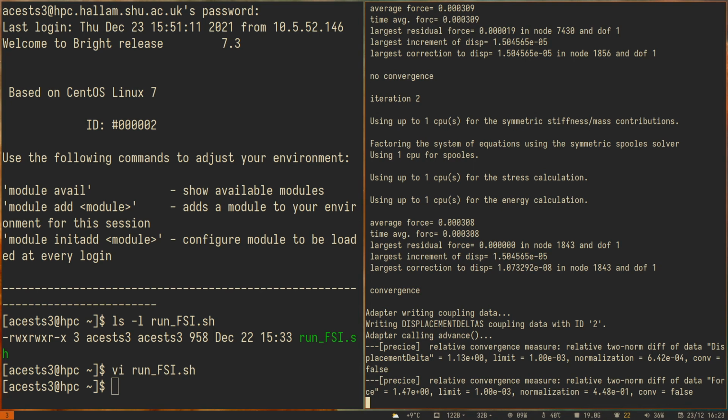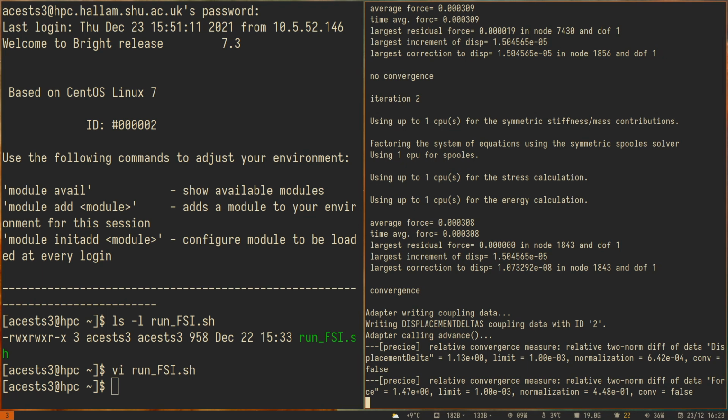So the benefit here is not necessarily pure speed, but that you can leave it running for days on end, and that you can have access to more CPUs than you would have on your own computer. So if you're running smaller cases and it's all about getting the quickest turnaround, then maybe your own computer will be quicker. But if you want to run 3-4 cases in parallel, then definitely go to the cluster. Or if you have your computer in your bedroom and you want to get a good night's sleep without the fans blasting at full blast, then going for the cluster is definitely a good idea.